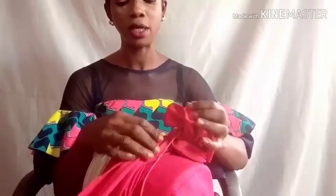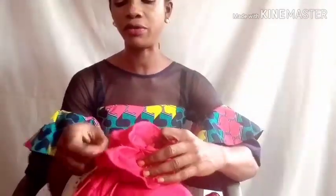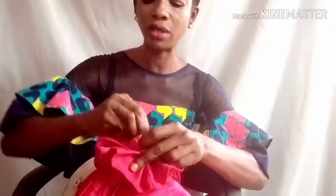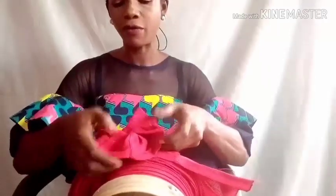The leftover of the fan, there is a leftover, that's this side of it, and the leftover of the creative. When you start doing it, you can see that a lot of ideas will be coming up, and you will try to make sure you get a beautiful outcome. Yes. So now I'm trying to get what we call rose flower, small rose flower here. I form this.